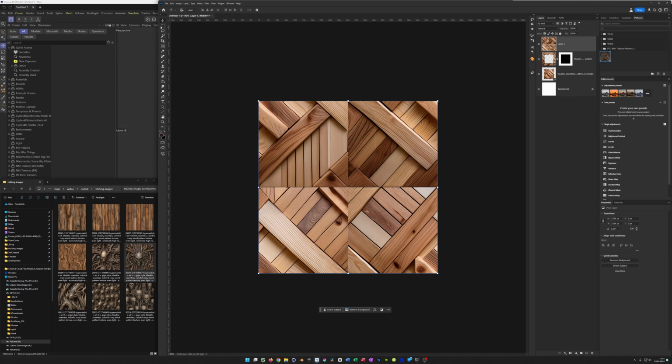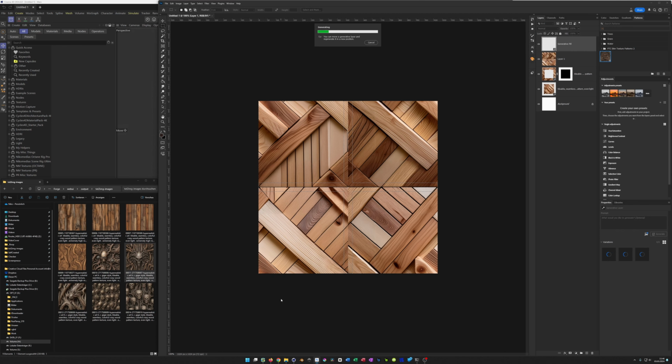And again, rectangle selection. Make it a little bigger, maybe, something like that. A rectangle selection here, and a rectangle selection here. I cannot imagine that this works, but generative fill, type nothing in, and just hit enter. Let's see what we get.